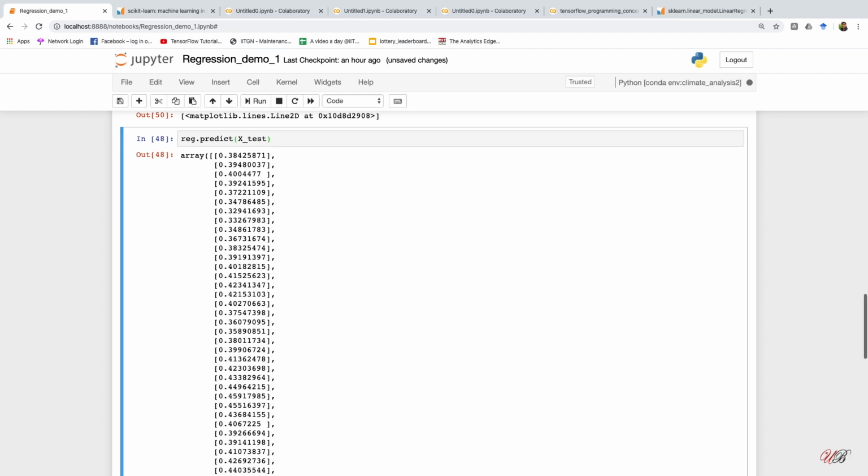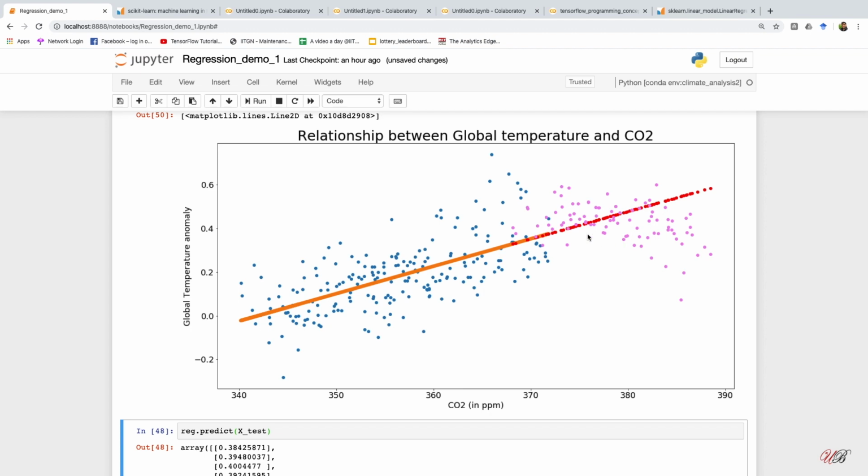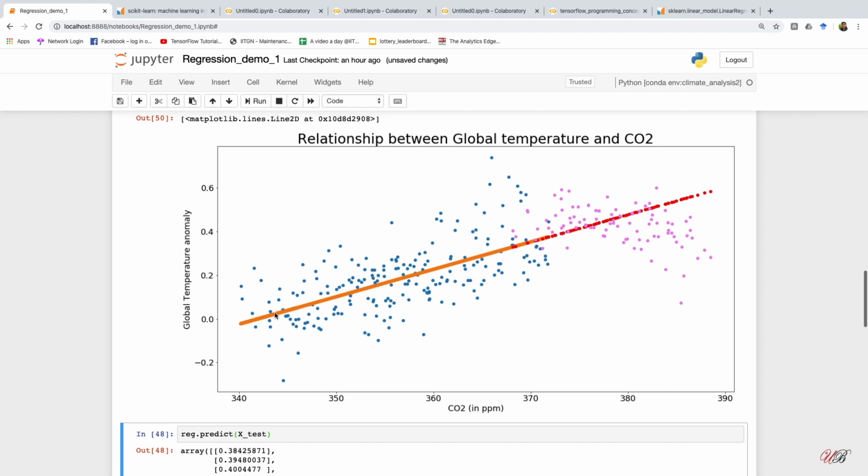Violet is better. Okay, so you see that something changed here: in the testing period our model is not performing well. Temperature was increasing up to a certain point, and after that for a certain period there is a decline in temperature, and this particular thing is not captured by the regression because we are dealing with a linear regression which will keep on increasing monotonically, because when we were training we saw there was a trend. However, in testing there was some pause and then some reversal.